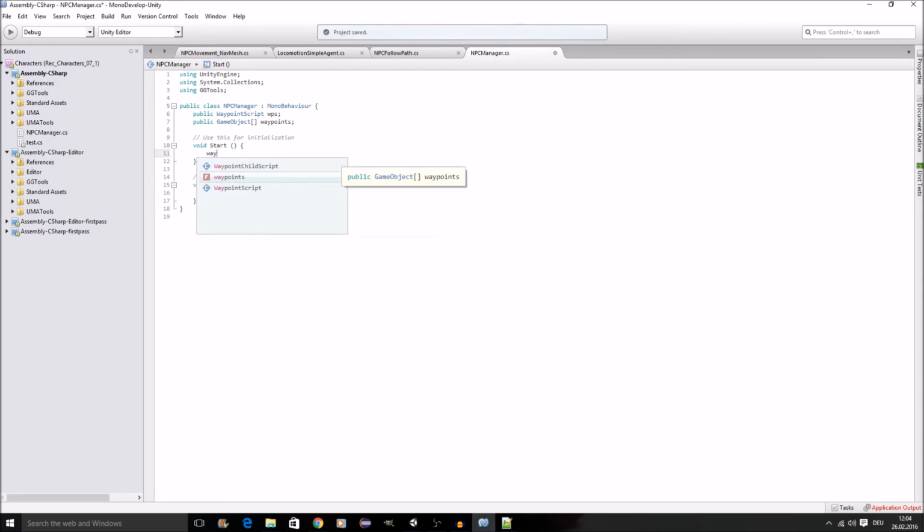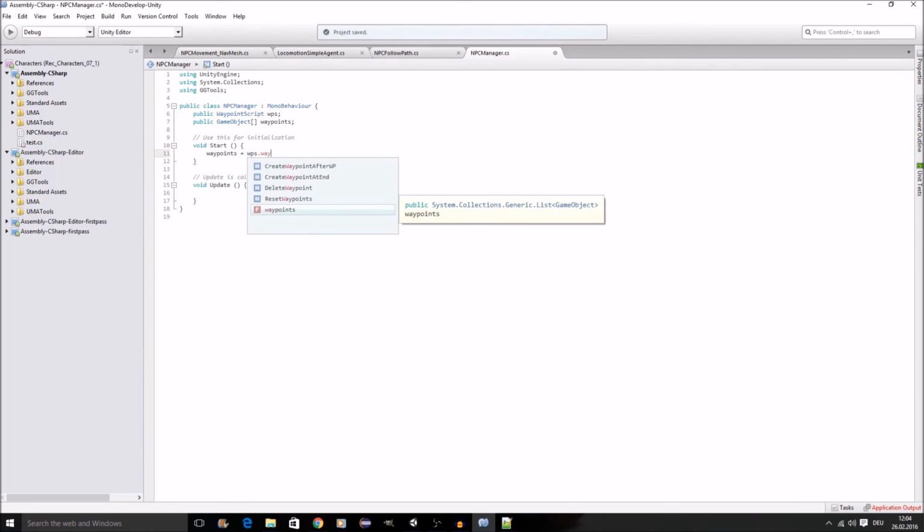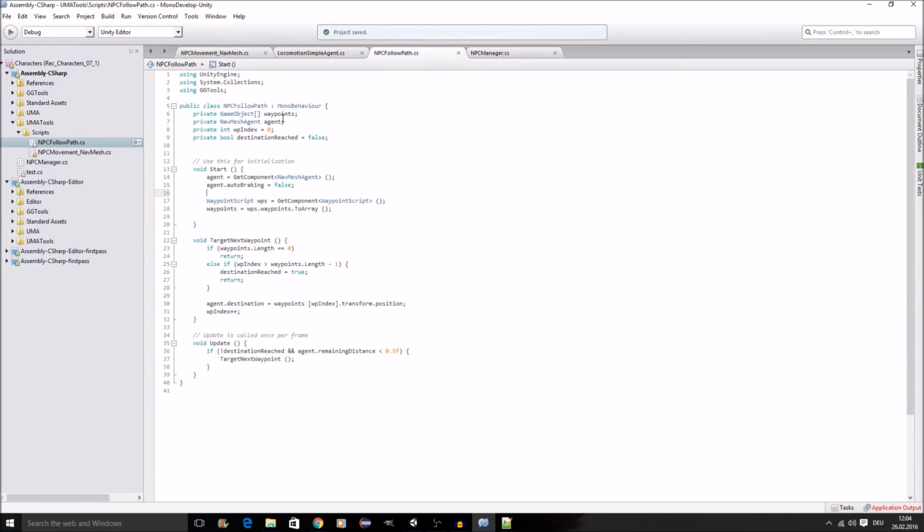So now on start we'll set our waypoints to array. So now on start we set our waypoints, and in our follow script, we can change a few things around again.